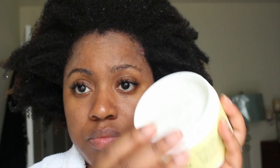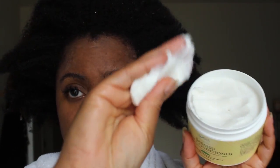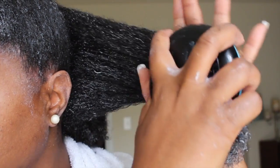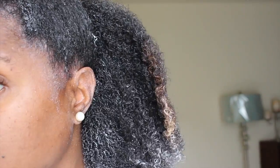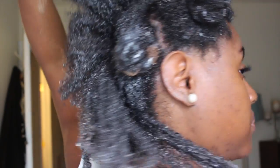Then I followed with the Babassu Deep Conditioner — I hope I'm saying that right. I love the consistency of it. It's nice and thick and my strands felt so good. I did not let it sit the 30 minutes that it recommends because I just did not have time. I let it sit maybe about 10-15 minutes and my hair was absolutely in love. It does tell you to detangle, so that's what I did. I got my detangling comb out and detangled, and it was absolutely amazing. My curls were popping, so I knew my hair was really taking in all of the conditioning this product contains. Very few ingredients, everything you can read and identify, so that's really good.